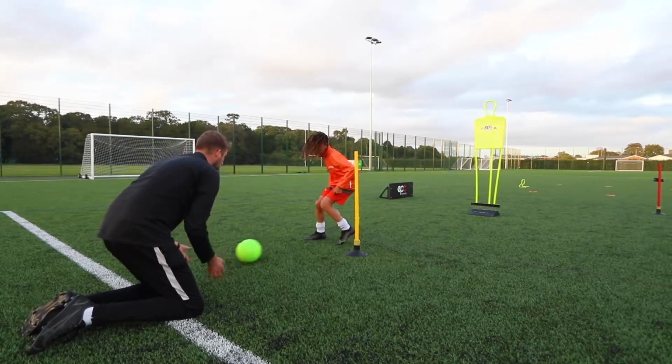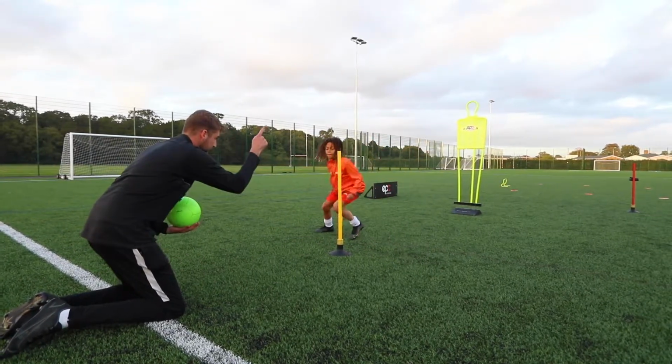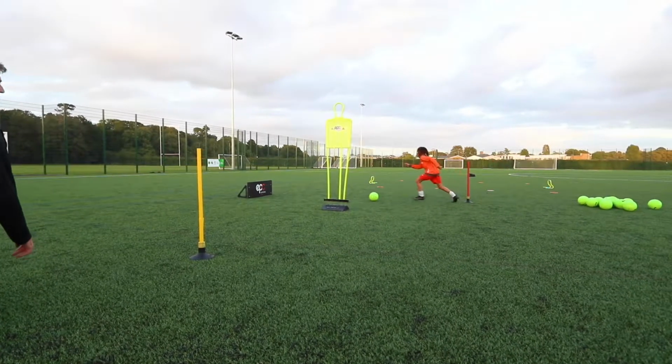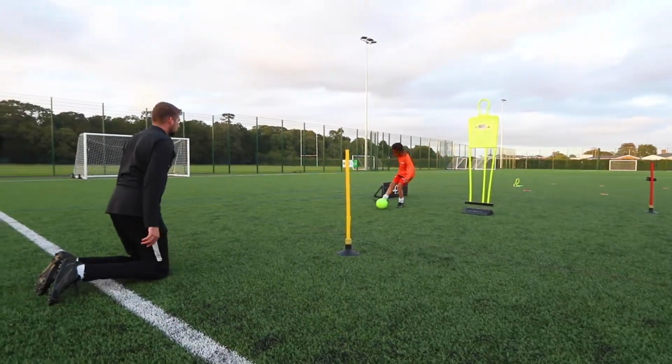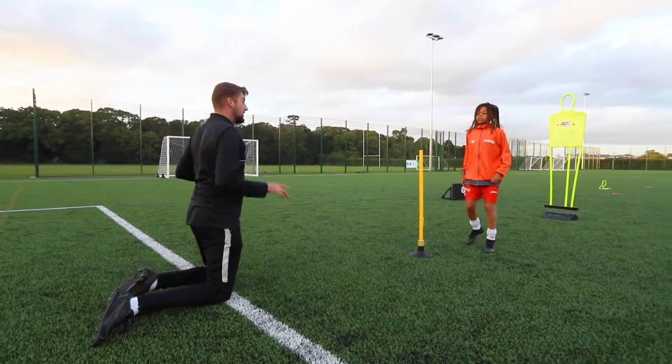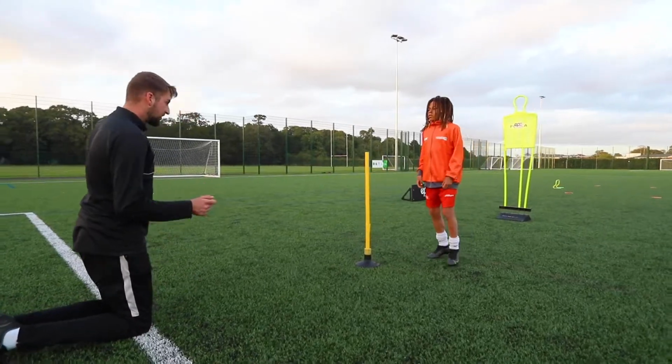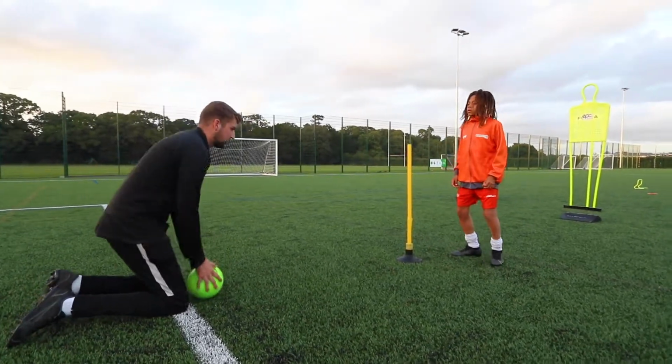Good. Keep your feet moving. Don't cross your feet over. Good. Play. Good. Yeah, touch. Positive. Really good. One touch out. Play. So much better. Well done. Much sharper. Ready? Make sure you get your feet organised early. So a quick sidestep, yeah? Okay, rather than a run, quick sidestep. Quick organised feet. Ready? Play.